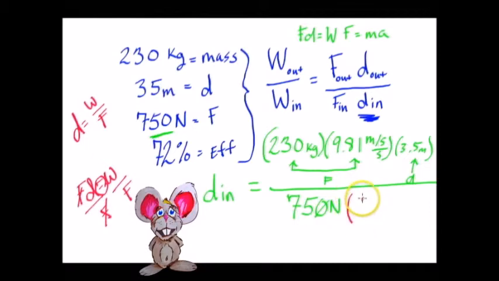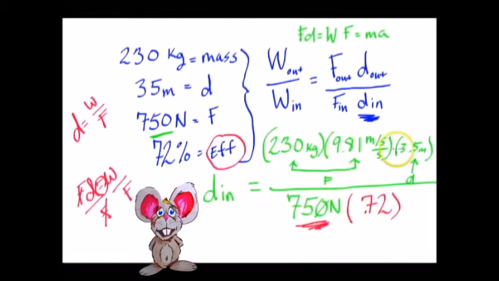We have to multiply by 0.72, because as you recall, they established that the efficiency is 72% efficient. So of this input of 750 newtons, only 0.72 or 72% was effective, and we want to know how much was effective. So we're going to multiply 750 by 72%, and in order to do that, we have to move the decimal 2 places to the left and make that percent into a decimal, and multiply straight across. Go back and see the percent triangle video, and you'll understand why we're doing this here.